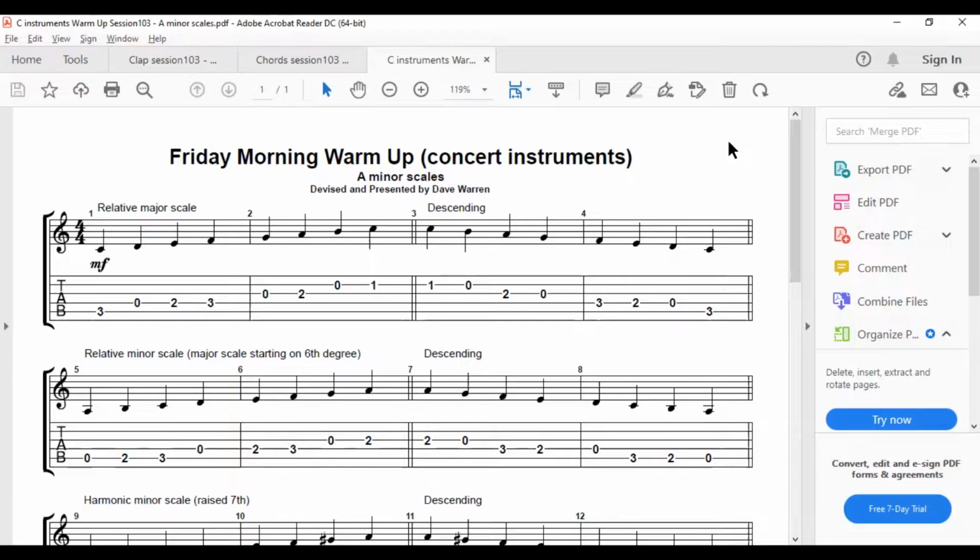Some people call it the Aeolian mode, which is kind of true, but we're not talking about modes in this particular case. We're just talking about the major and minor scales. So we're going to start on A but play the same notes, and that's the second line on the sheet. So let's just play the first two bars, the relative minor, the natural minor. Second line, 1, 2, 1, 2, 3, 4.